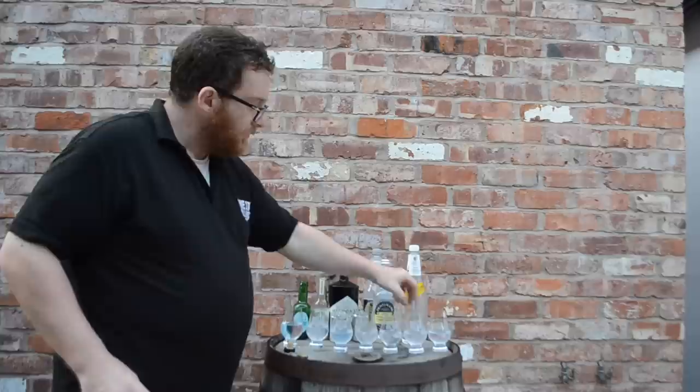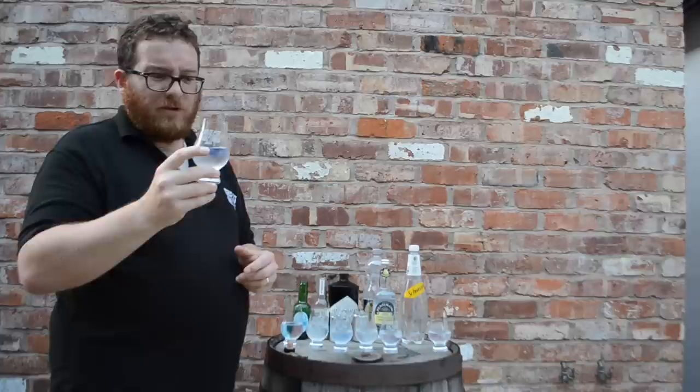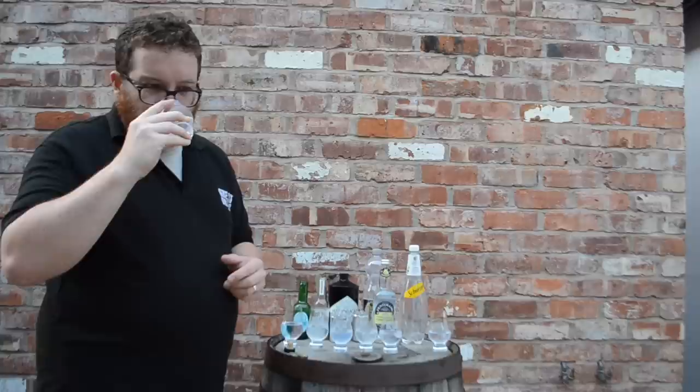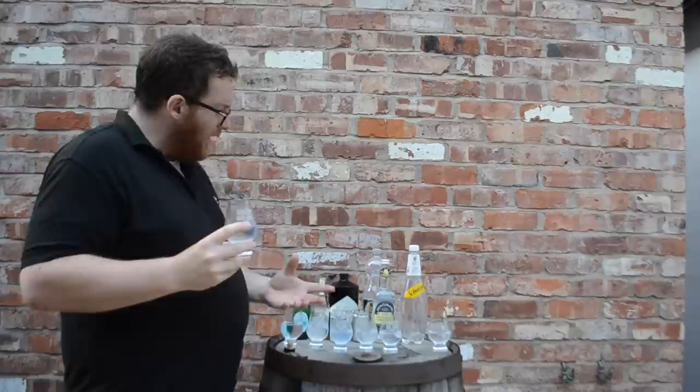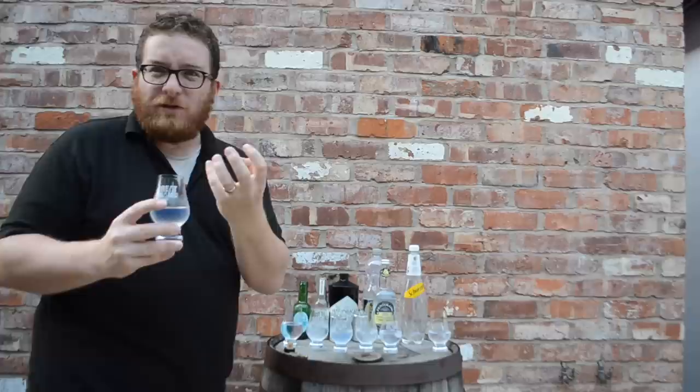Schweppes. This one's a strange one. Feels a bit more musty. I mean, now we're in there, it's... It's almost apple-y, this one. It's the first time I've got an apple note off any of these. Like the fresh cut of an apple, you know, when that little burst of juice comes out, that kind of note.